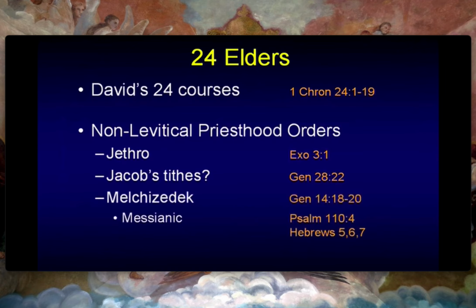In Genesis 14, a very interesting guy shows up by the name of Melchizedek. Just a couple of verses, and he would disappear into obscurity except that Psalm 110 makes an allusion to him, that Jesus Christ will be a priest after the order of Melchizedek, not after the order of Aaron or Levitical. Hebrews chapters 5, 6, and 7 hammer away for three chapters, dwelling on the fact that the Melchizedekan priesthood was a king and a priest. He's the only one that was a king and a priest. Levitical Israel was divided. The priests were Levites, the rulers were Judah, and the two were not to cross. But the Messiah is both, not after Levi, but after Melchizedek.